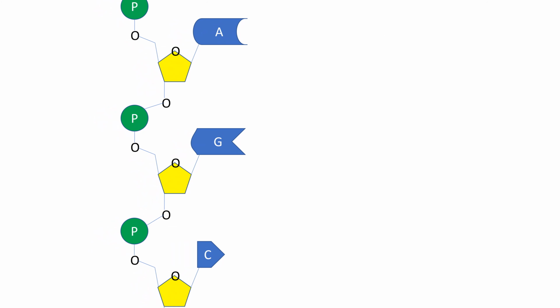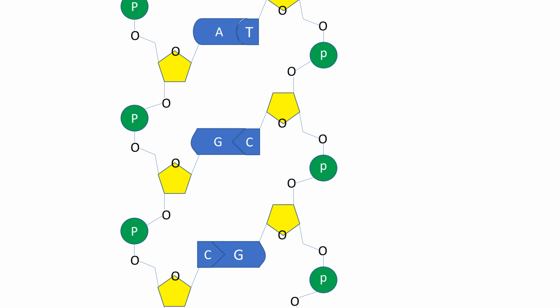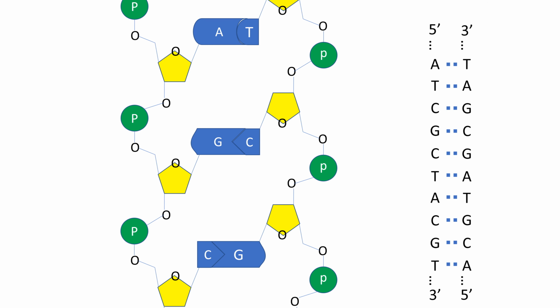DNA is usually double-stranded. If one side has an A, the other side will have a T, and if one side has a C, the other side will have a G. Note that this means that if you know what one strand of the DNA is, then you also know what the other strand must be. This idea is called complementarity, and the two matching strands are called complementary strands. This means that the two strands provide redundancy and not extra information.